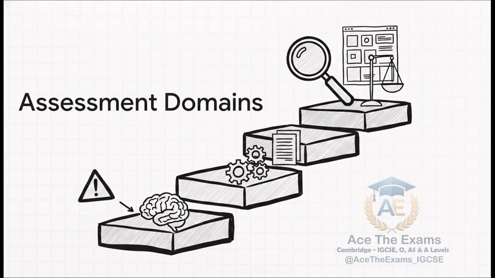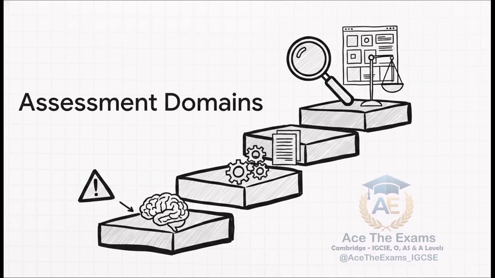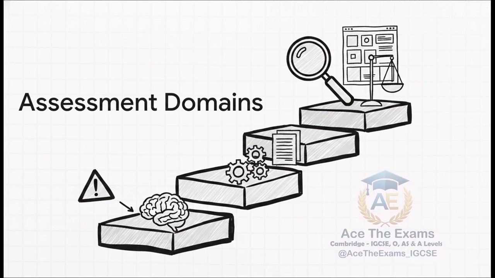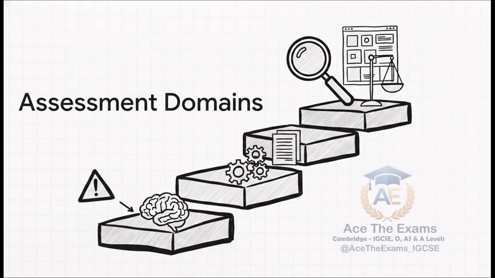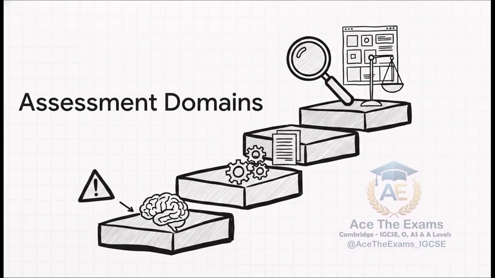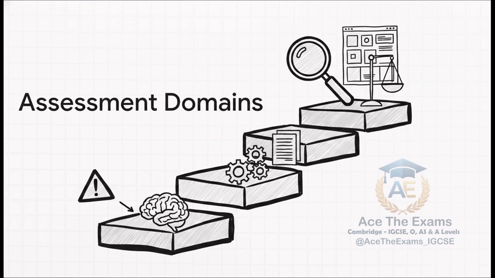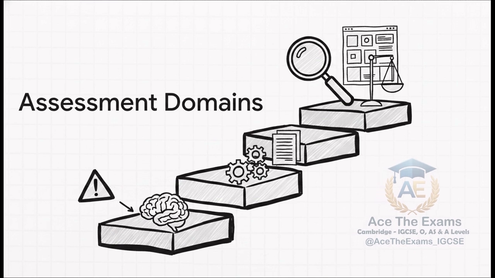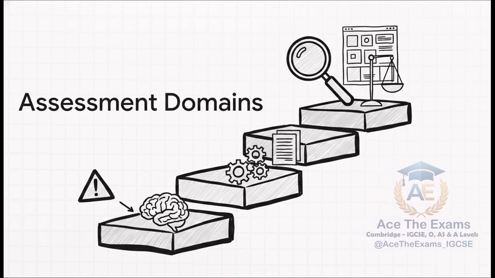The assessment objectives for GUI topics target 3 very distinct cognitive domains. First up is knowledge and understanding. This is just the basic definition of terms. Honestly, it's the absolute lowest tier of the grading pyramid. Rote memorization only gets you this far, and it's not very far at all.